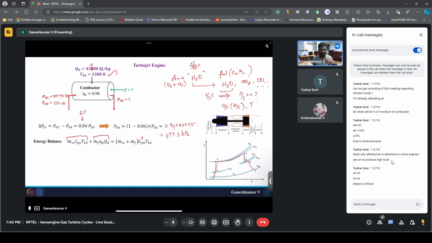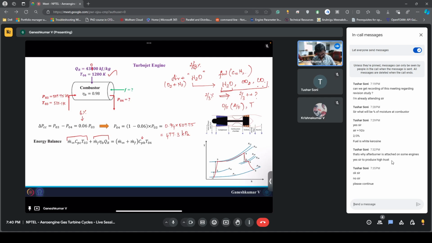The reason I'm using CPH is that upon combustion, since you have all these gases, H2O, CO2, CO, the composition will not be the same as air at the exit of the combustor. It will have H2O, CO2, CO, and all the different varieties of products. Because of that, your specific heat ratio and also your constant pressure specific heat will not be the same as air. So it will be different. That's why we have CPH and CPC. Okay, so I hope you understood the spirit of why we use CPH.